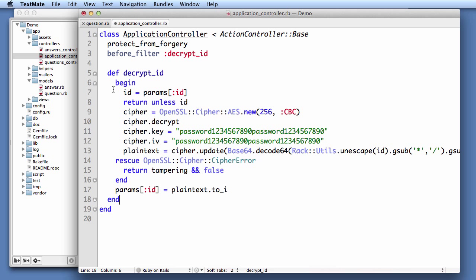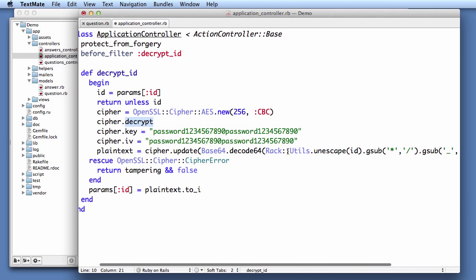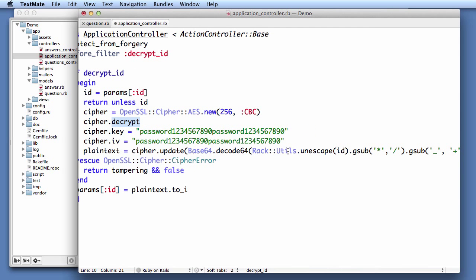What we've done here is created a begin and rescue block. The top part of this, if you look at the first few lines, is nearly identical to our encrypting. The main thing that changes is that we set the cipher to be decrypting. The next thing that changes is that we're essentially unrolling our encryption.